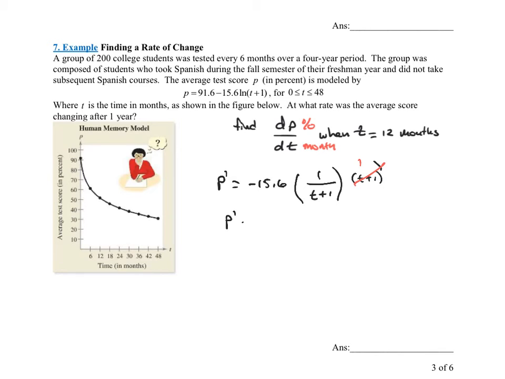So it seems to me like my derivative of P, the percentage, would be negative 15.6 divided by t plus 1. Quite simple there, but we want to do that at the given time frame, and this was at 1 year, but remember we have to plug in months here. So at t equals 12, what would we have? We would have negative 15.6 divided by 12 plus 1. Please put that into your calculator. Let me know what you're getting. I'm getting a value of negative 1.2. I'm glad that it's negative because remember the negative helps us.